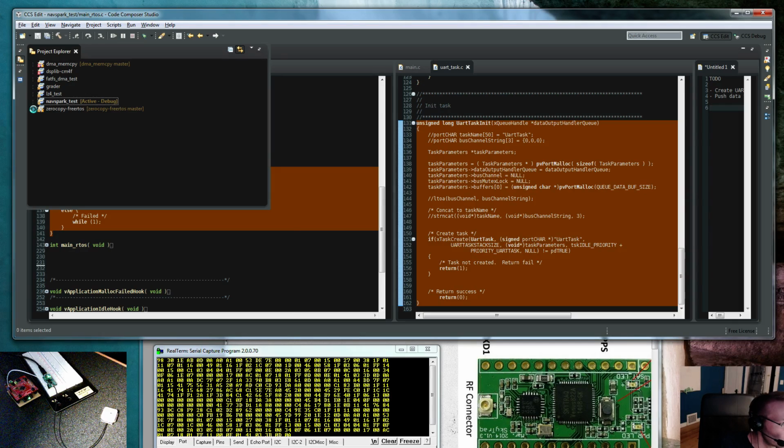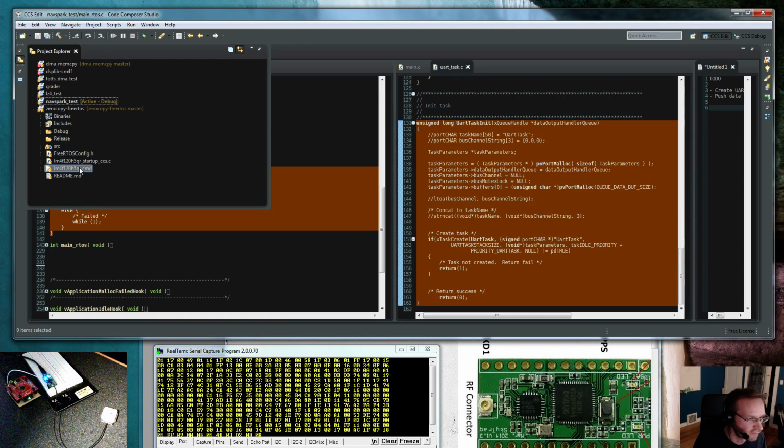Well, there's DMA mem copy, but then there's also zero copy FreeRTOS, which I use to be able to pass data between tasks without having to actually copy it explicitly for each task. So it gives the tasks the choice of whether they want to copy it or just read a value and do something based on the value. And I will implement that eventually because that's why I wrote it.